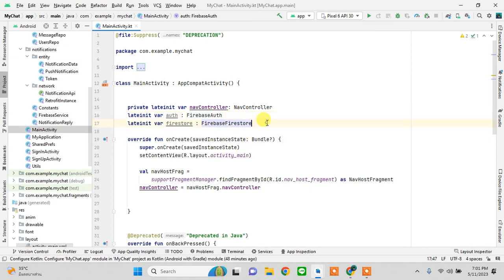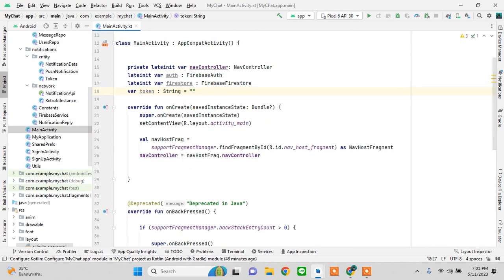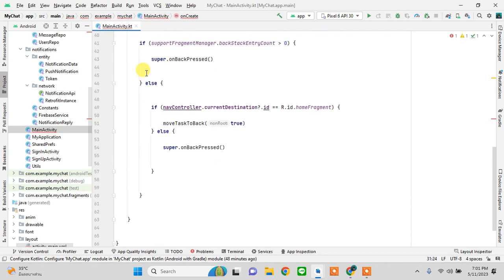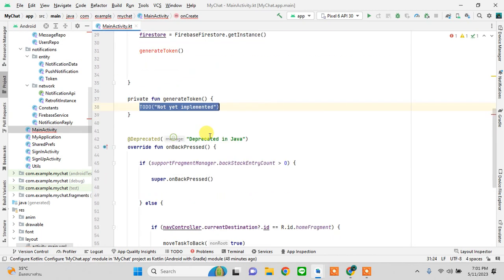And let's just take a token as a variable. Okay, and whenever the app launches, we generate a token of the device, and then we can manipulate that token into sending notification or whatever we want.